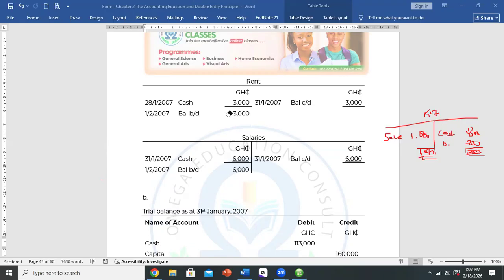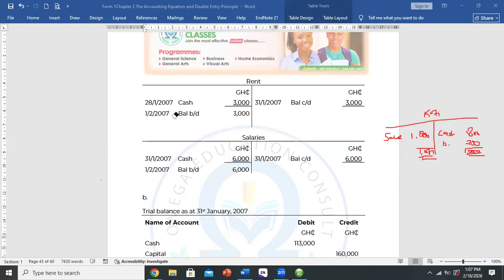If there's any other question at this point, I can only take questions. So what I'm going to do as an assignment for you is I'll give you say 5 or 10 accounts which have not been balanced. So you would balance it, use the process to balance it, get your carry down and brought down, and after that you draw your trial balance and put in the debit balance and credit balance and see if your totals agree.